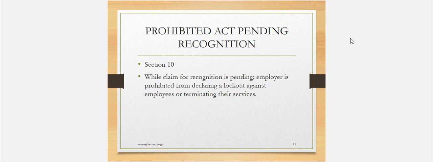Okay, the employer is prohibited from lockout against the employee or terminate the service of the employee if there's any dispute, because some employers do not like trade union. Okay, suddenly they are not in good terms. Okay, they want to launch lockout. You cannot do that. The lockout is to close the business place. The employer wants to close his business place. Okay, we study more what is lockout later.